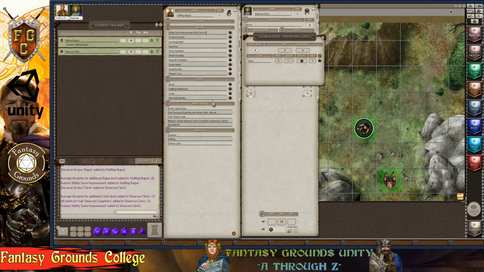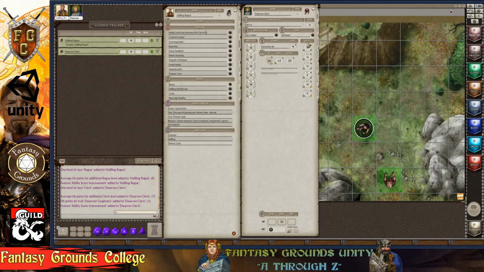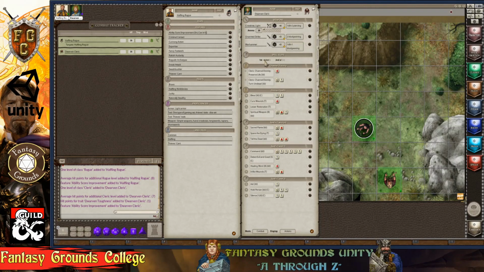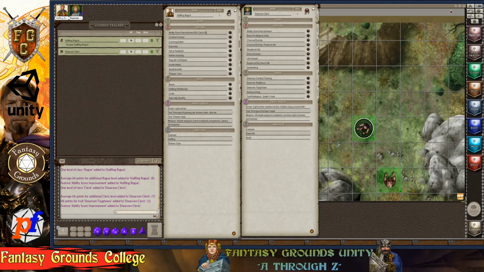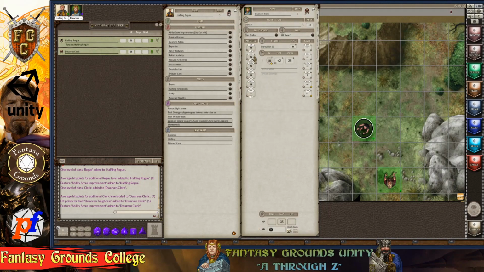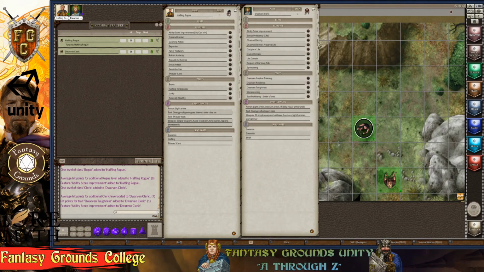There we go. And she gets the same thing, but she gets ability score improvement, hit points for trait, and then she's got some extra hit points. She may even gain more spell slots. In this case, maybe she got an extra one. But nonetheless, I'm going to go to her abilities on the main tab. And I want to give her a +1 on con. And I'm going to give her a +1 on wisdom. And then I'm going to notate that on the sheet. So con, wisdom, level 4.